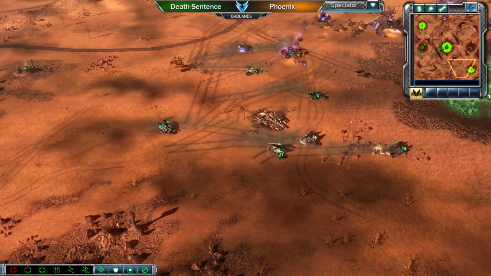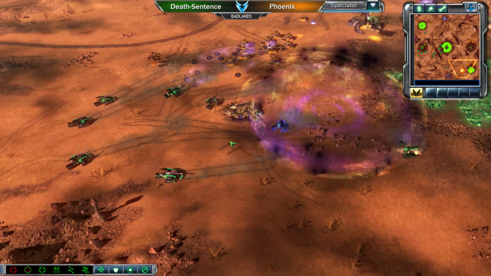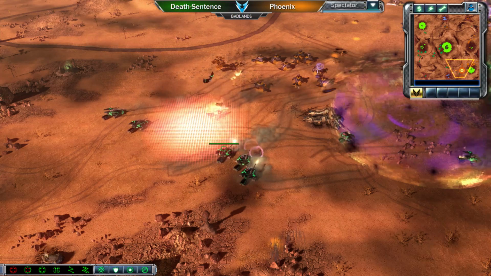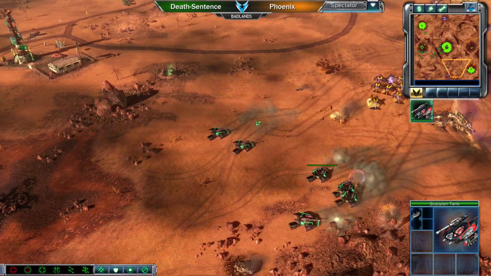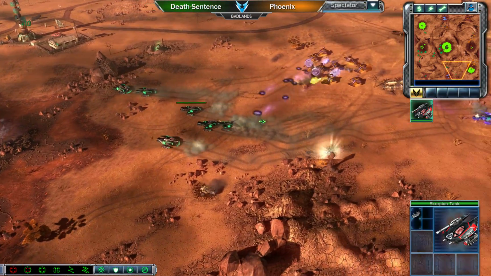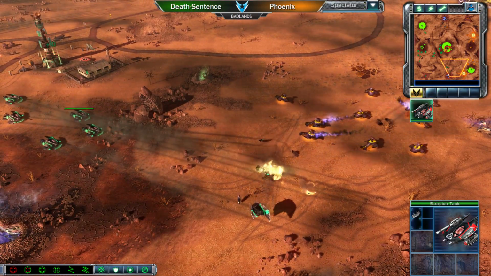But anyways, Disintegrator, that was a heroic Disintegrator. Not sure what it killed. It must have killed a Flame tank or something to go heroic like that. But anyways, a number of these Scorpion tanks are getting whittled down now, so this is a pretty good opportunity here for Phoenix to try to cut down the numbers of Death Sentence. However, he does not want to give chase. I don't think that's going to work out too well for him. Manages to pick up one more kill.